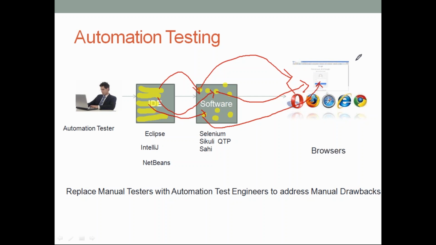The software will open the browser, navigate to the Gmail application, enter the username and password, log into the application, log out from the application, close the browser. So whatever we do manually, we will ask a software to do that, right?